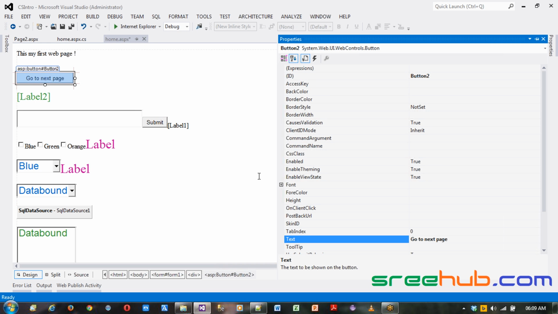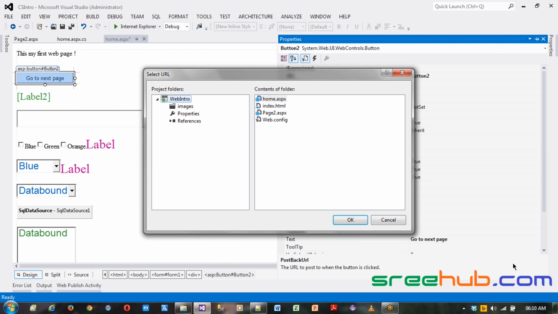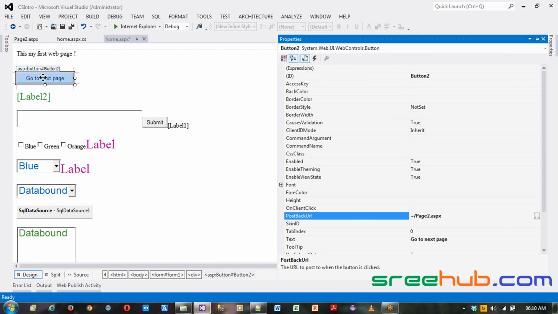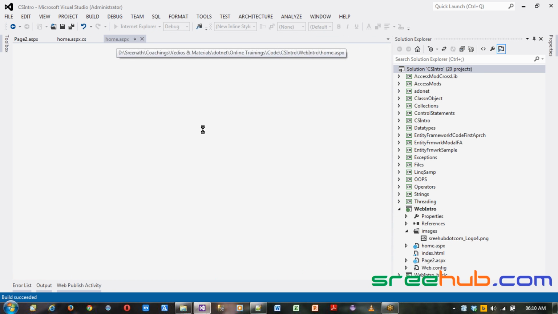Here you can see there is an option called PostBackUrl, where I'm going to select page2.aspx for this button. I'm not taking any event or anything for this, but I'm just setting the PostBackUrl. Save it and let me run this and see how it works.